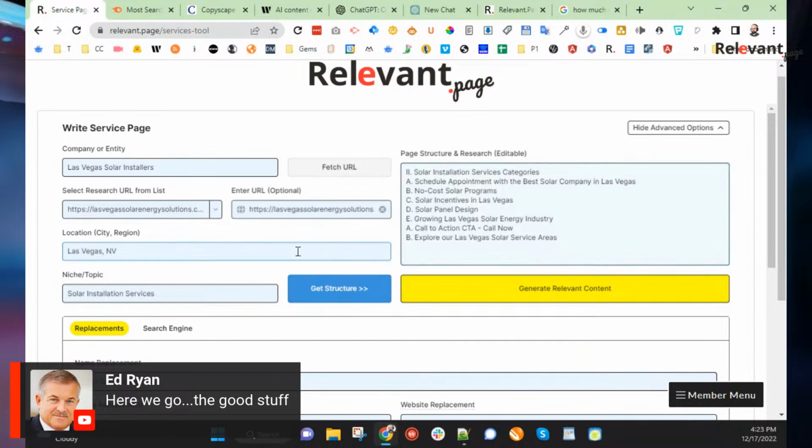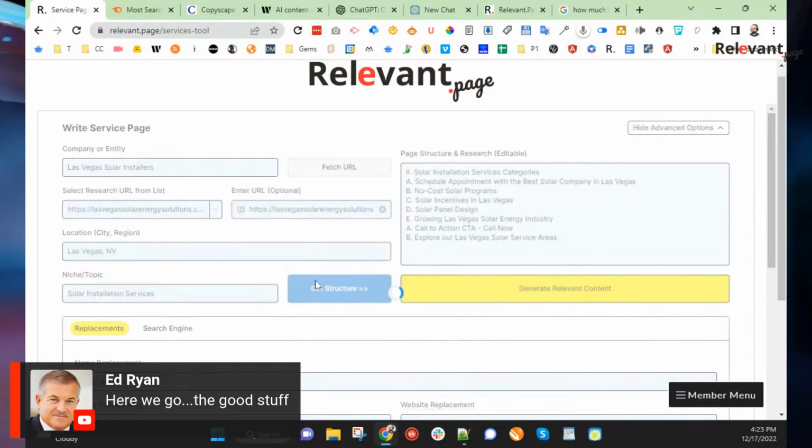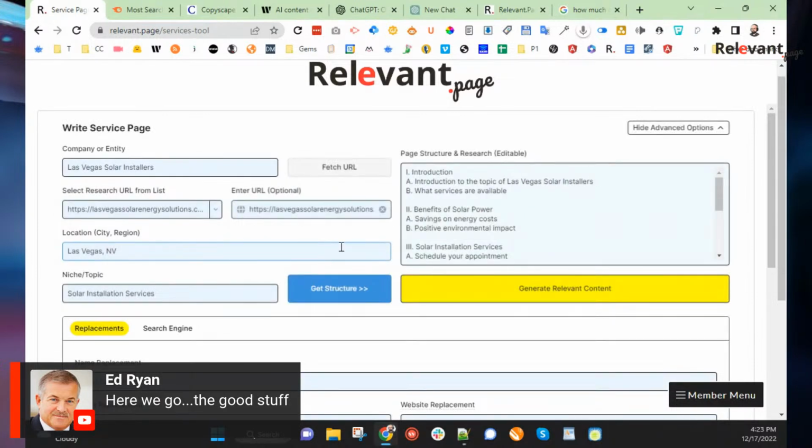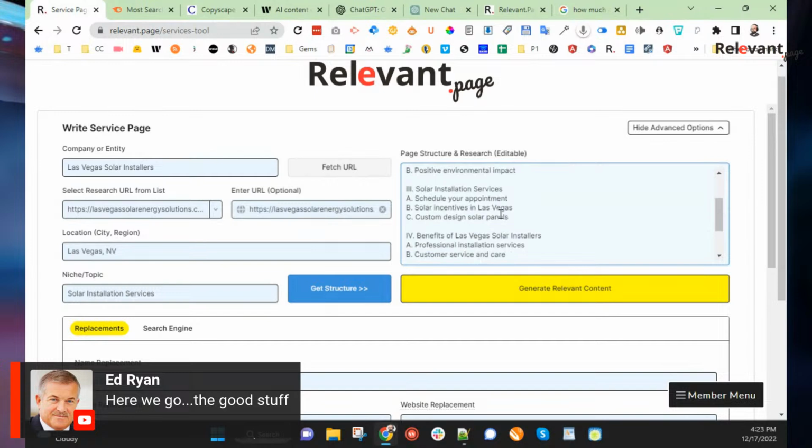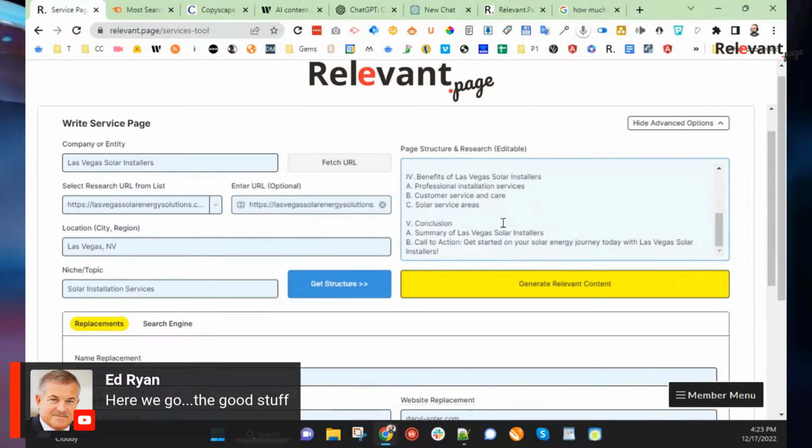I gotta tell you, being able to logically pull up what is going on on a particular website and get the structure of what it is that they're talking about. Here you go, here's some more.